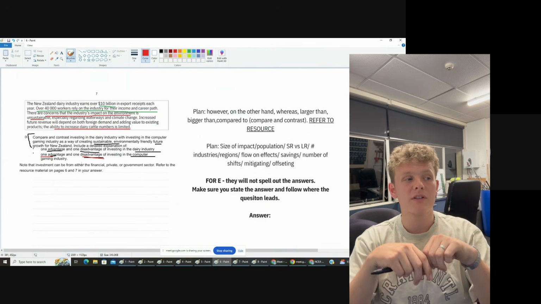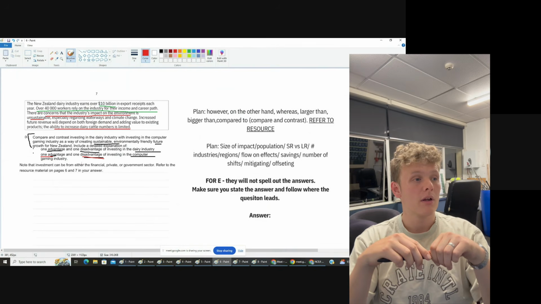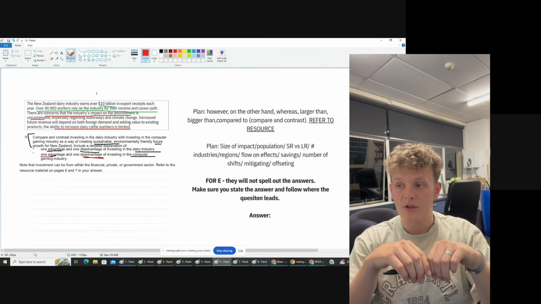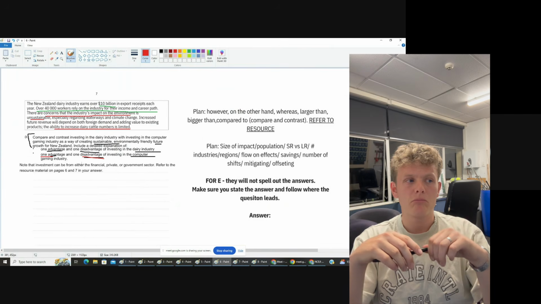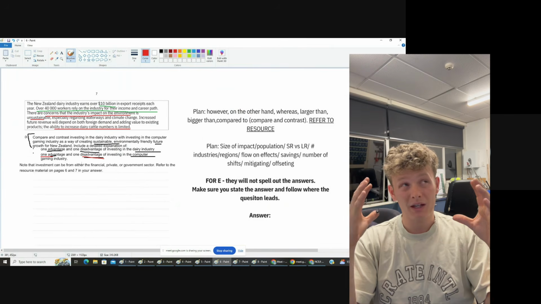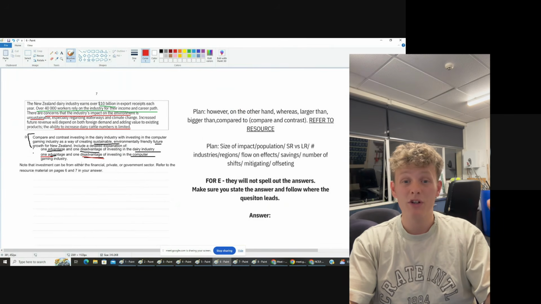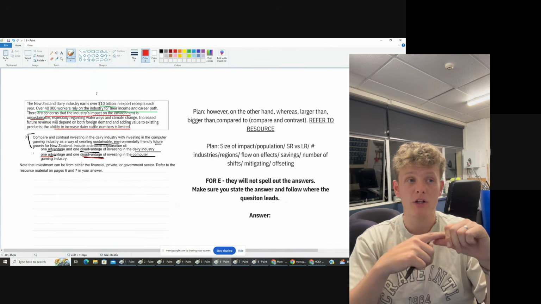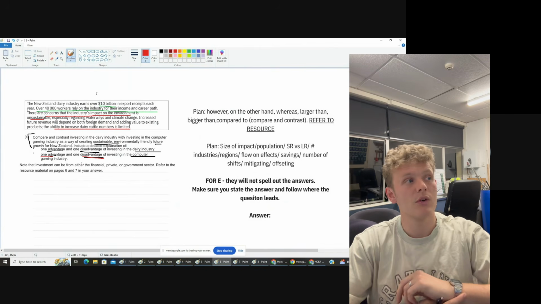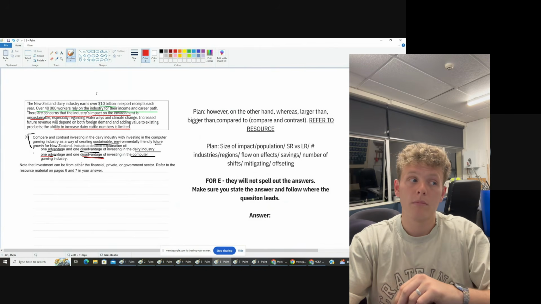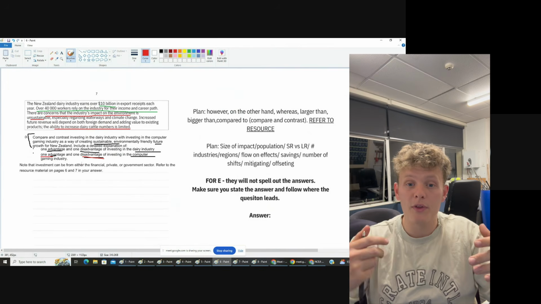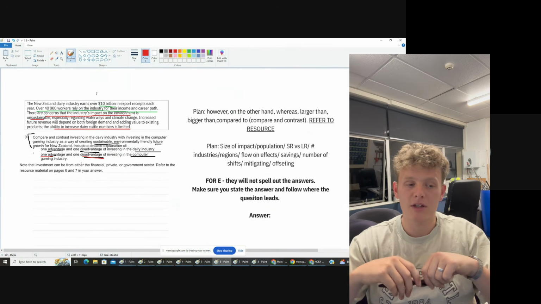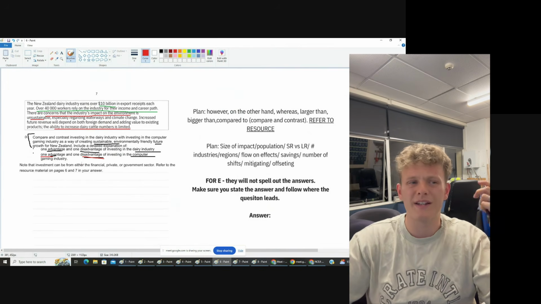One disadvantage of investing in the computer gaming industry is that, well, we have to think again outside the box. Perhaps it's we're a dairy farming country. We're a farming country. We don't really have lots of skills to improve the technology in the gaming industry. So we might have to hire from overseas or find it difficult to hire.